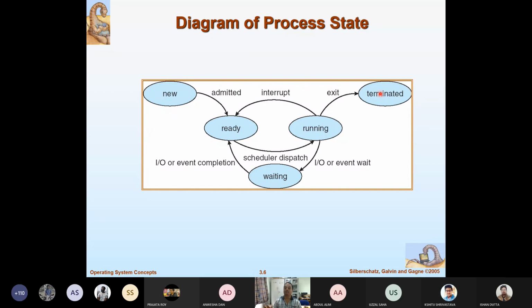The other case is that the processes may have priority. Normally, in a normal system, the system that we are familiar with, all the processes have equal priority except some system processes. For example, shutdown or reboot or the init process. If you kill the init process, your system will be immediately shut down.